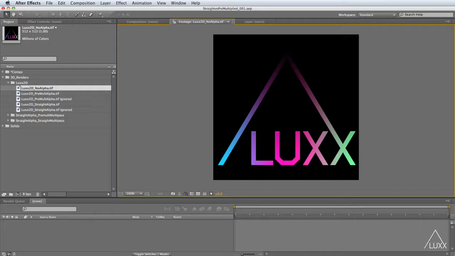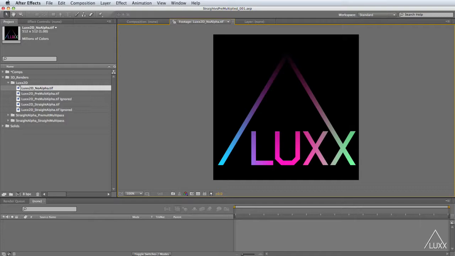Now, as you're probably aware, an alpha channel is there to help define which areas of an image are transparent and which areas are opaque. I do quite a lot of training for FX PhD, Cineversity, and also for helloluxx, my blog, and one of the questions that I am constantly asked is what is the difference between a straight and a pre-multiplied alpha channel. So I decided to make this short tutorial to explain the differences.